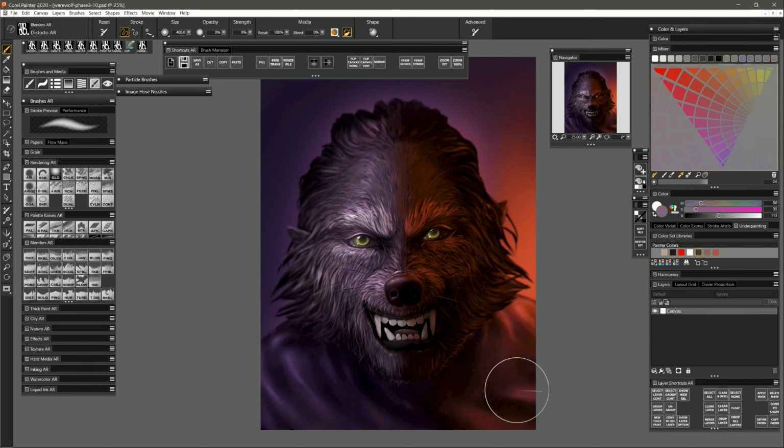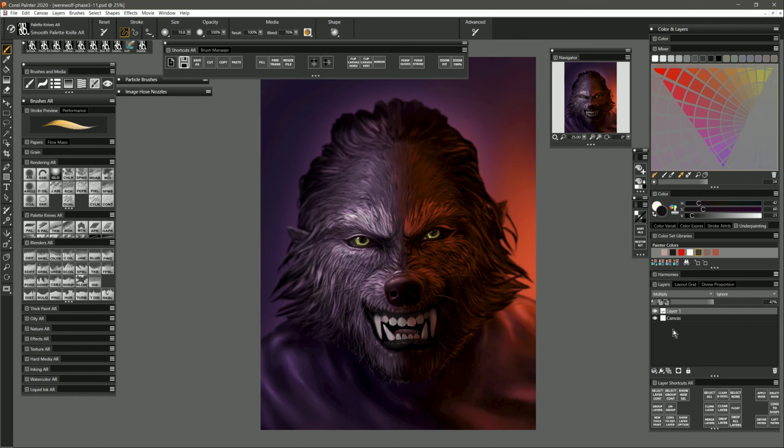Now I want to go to the final version of the wolf, and I just want to pull down the eyebrows and kind of change the mouth, and I want the werewolf to look meaner because that's just really been bothering me. He looked like a happy werewolf. He looked like Scooby-Doo, and it just really wasn't working for me, so if I want it to look like a mean werewolf, we're going to have to make it look mean. I think changing the eyes really made a huge difference, and now I'm much more happy with the version of this werewolf.